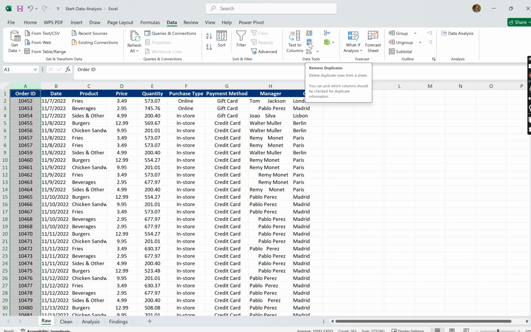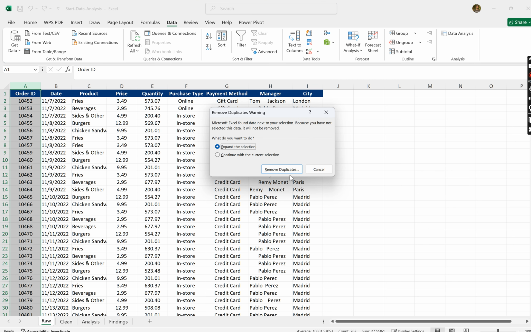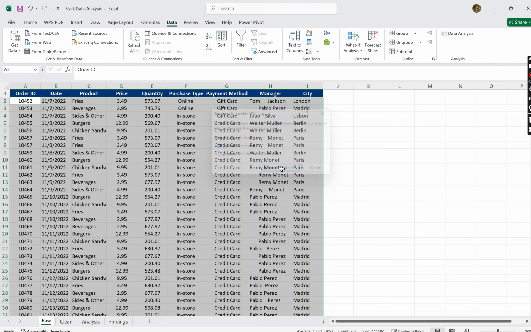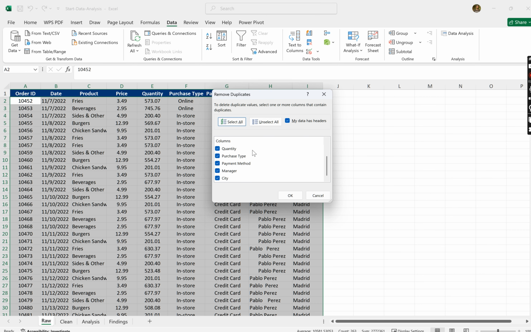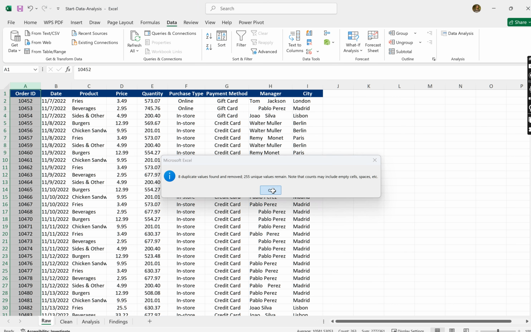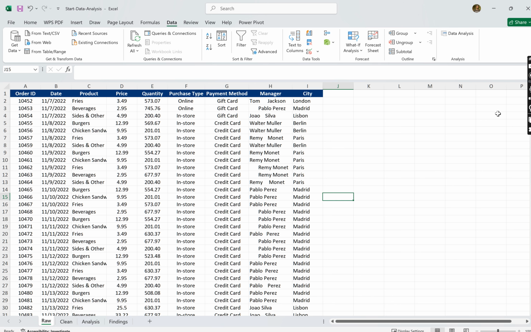If you are using the latest version of Excel, you are going to see it. So you just click on this, you can see it's going to bring a pop-up window, then you can just leave everything the way it is and say remove duplicates, and duplicates are going to be removed everywhere. So in this case, I'm just interested to remove duplicates in which column? You can unmark the rest and then just remove duplicates in the order ID and say okay. Okay, so duplicates are going to be removed, okay? So that's how to remove duplicates.